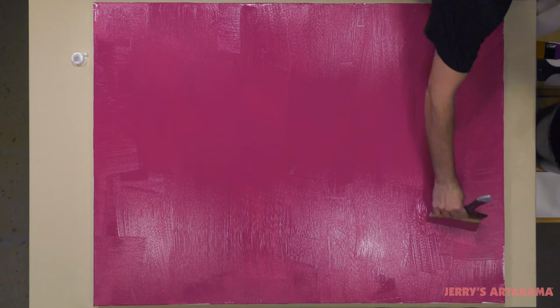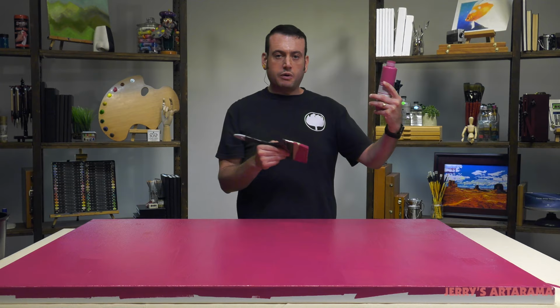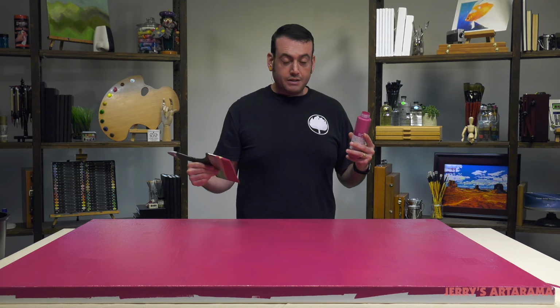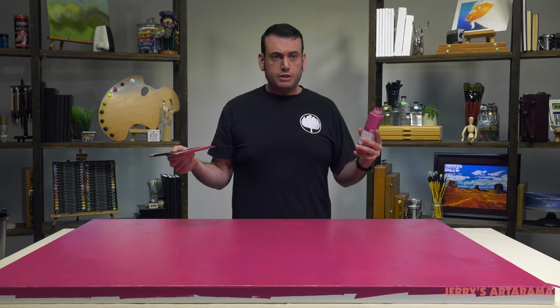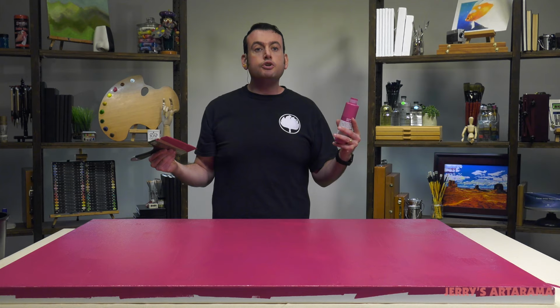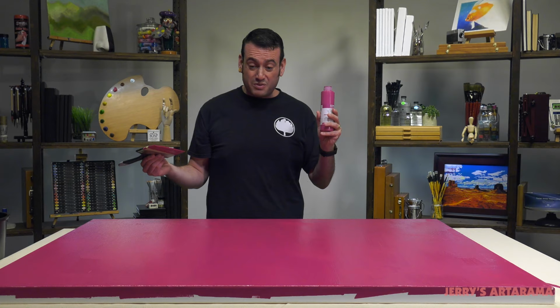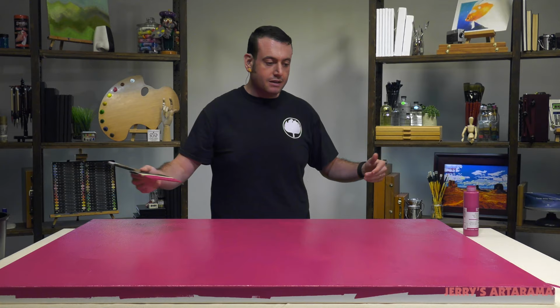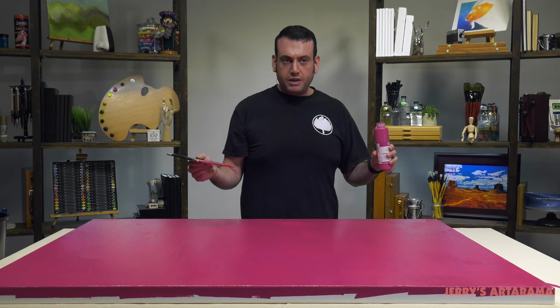So we just weighed a full bottle and we weighed what we used. We used 91 of the 250 milliliters of this bottle on this canvas. So I guess if we just do math, we can say that we could easily cover what, 2.5 of these? Because we're also getting the edges. 2.75. Almost 3 full canvases from this one little bottle. I'm telling you the measurements, but just to give you a visual to scale, this is 3 by 4 feet. And we only use the fraction. That's pretty incredible. Was not expecting that.